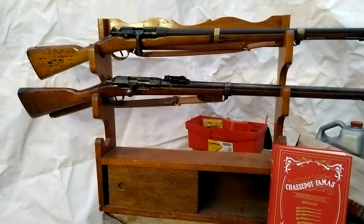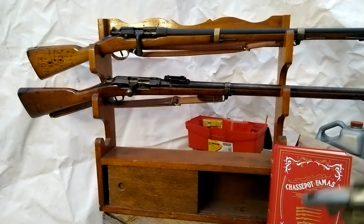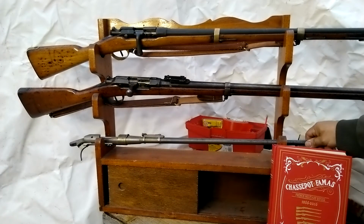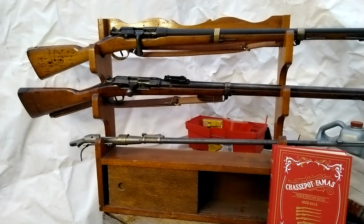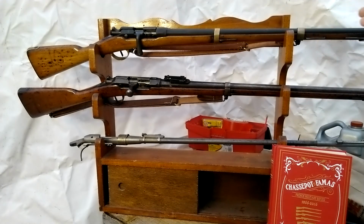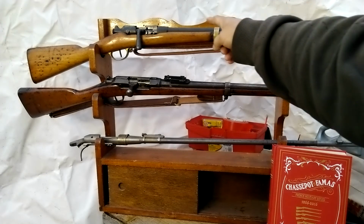So I figured now that I have this whole thing apart, I'm going to go ahead and share with you all. And if anybody has any information on anything, share. This is why I make my videos, because I just want to share and maybe learn some things. And like I learned from Ian's book, that I actually have a carbine, a cavalry carbine. I'm missing the rear sight though.